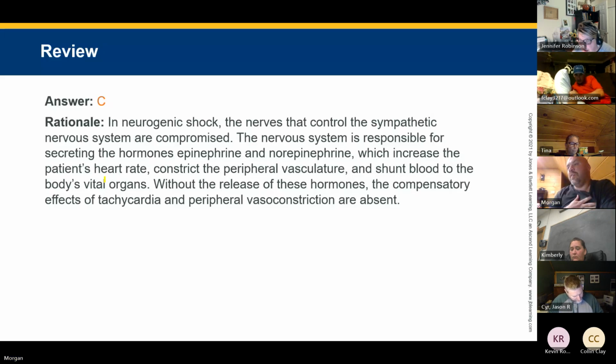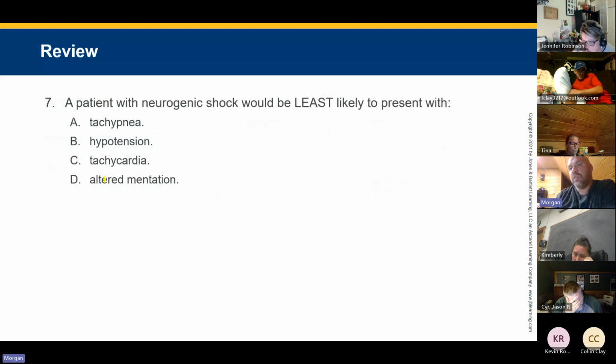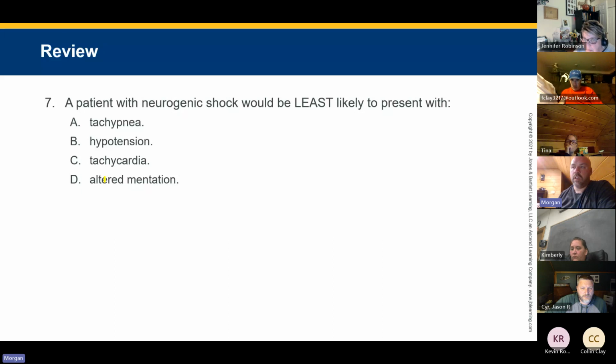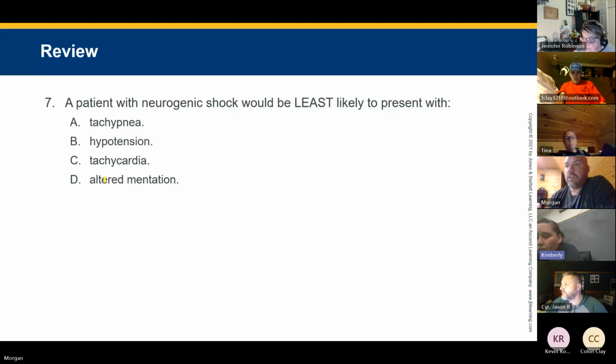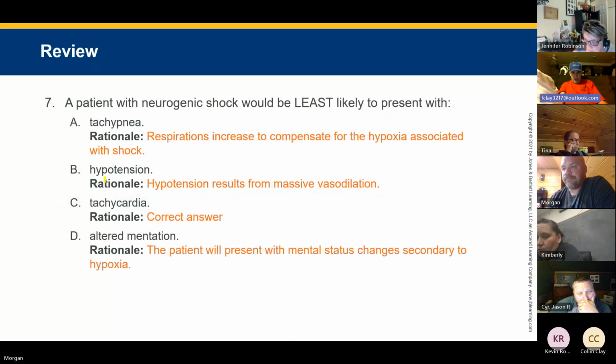So apparently it can't dump the norepinephrine and epinephrine into the body because your adrenal glands are on your kidneys, and it will block that. Can you bring the question back up again? Patient would be least likely to present with a rapid heart rate. That makes sense. Because their body won't be able to dump the epinephrine nor norepinephrine in. That's assuming the injury is high. Below the injury it pretty much doesn't do anything. But that's where usually they are, though. Yeah, that's why I picked C. That was new to me. I'll never get that question wrong again.